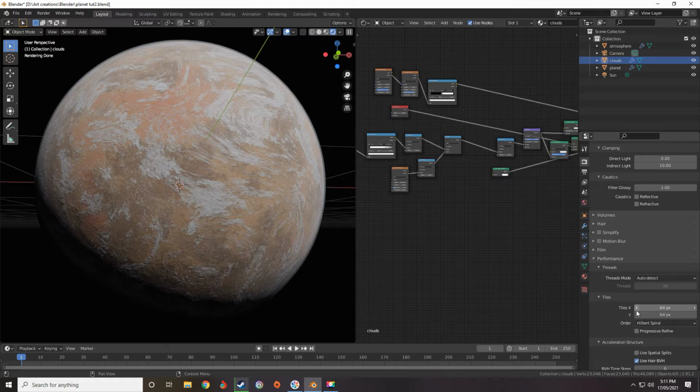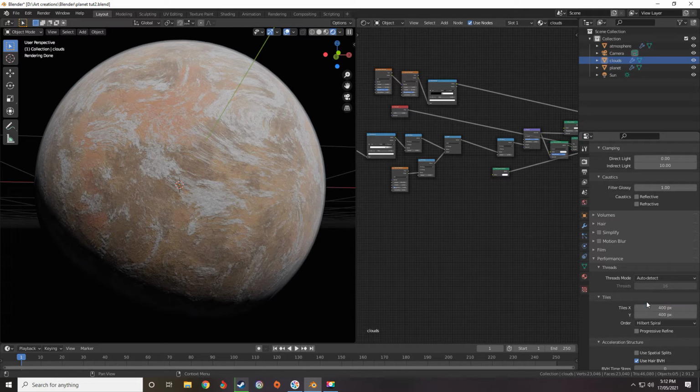So you've got your tile size here. When you're rendering in Cycles, it renders in tiles to make it easier. And the tile size very much determines how fast you can render. So it depends on your device. You might have to do some research or just testing. I've found that with my setup, I'm using a Vega 64 graphics card, I find that around 400 is the fastest for me.